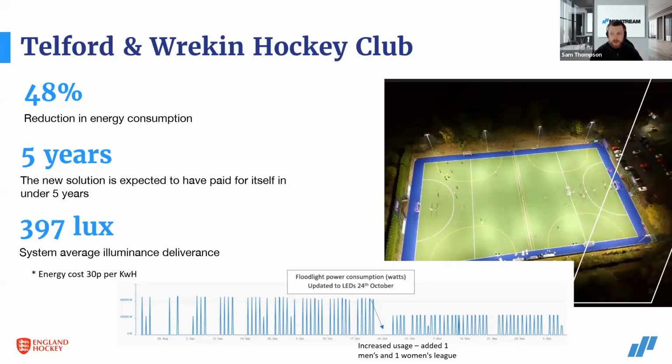As I say, they reached out. We arranged a site visit, got down there, and they showed us the lights that were out. The club, by their own admission, are very much on it, but they really wanted as much support from us as possible to see what we could do for them in terms of energy reductions. We also arranged a mast inspection on this project because the masts are about 20 to 22 years old. I know some of you may have concerns with that, so we're happy to provide support from that aspect as well.